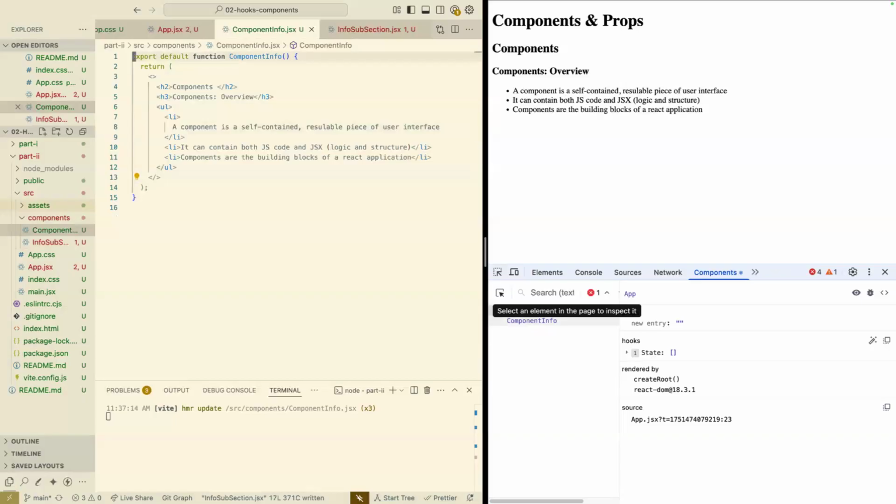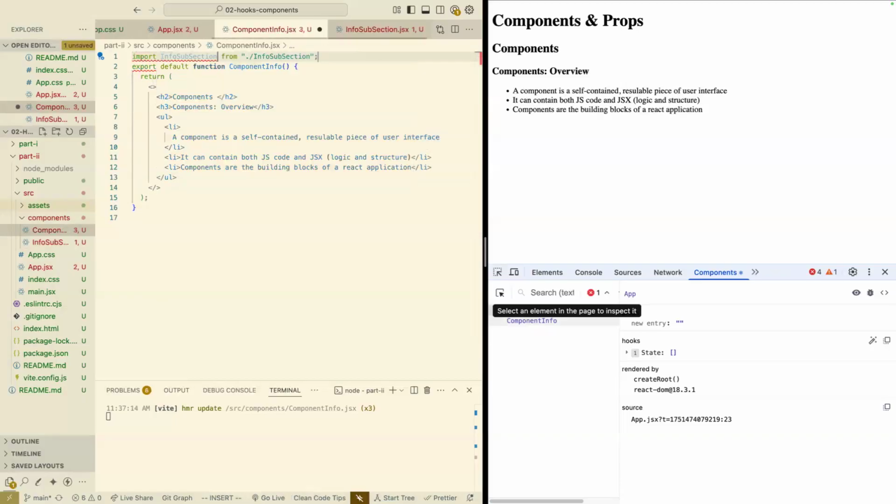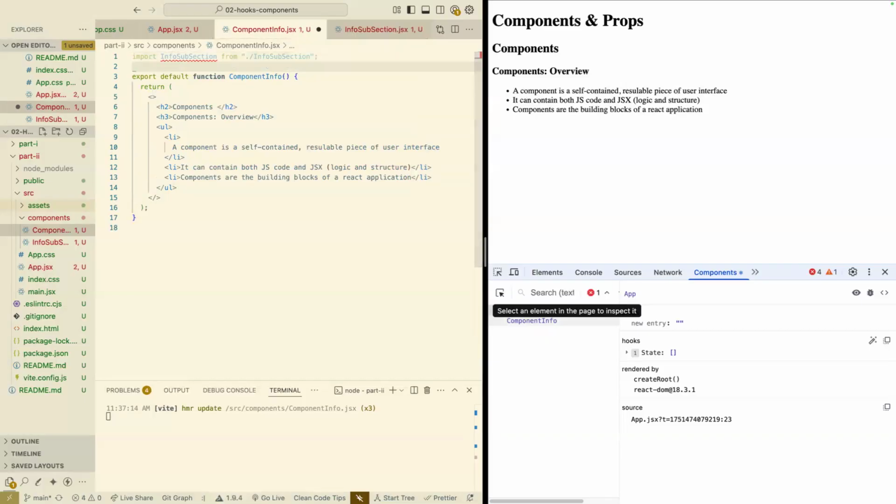And then over here, let's import the info subsection. Note that this is a relative path up here because we're in the components directory, because this is defined in the components directory. This is just a slash. So this is like relative file pathing.